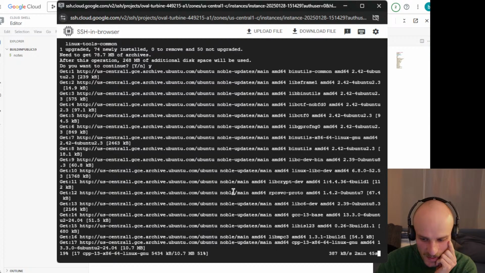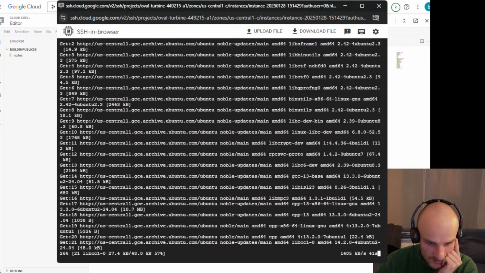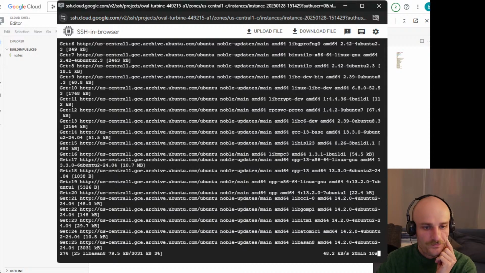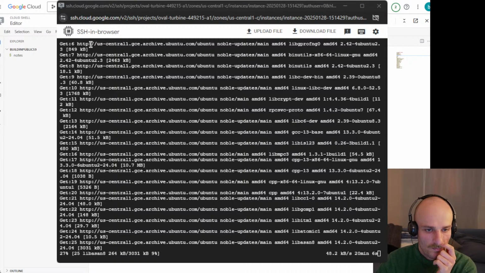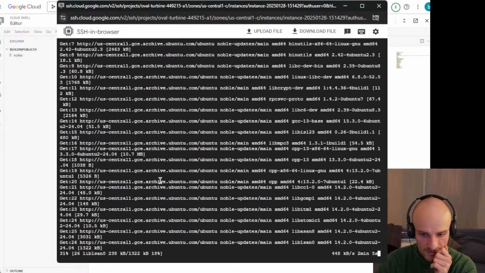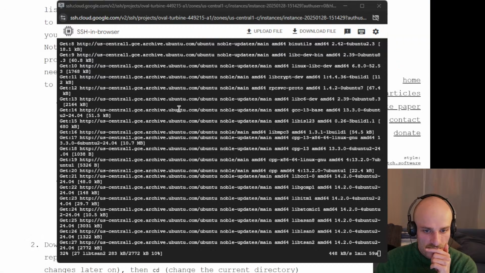Okay, maybe now I can launch the command again in bulk after this finishes. Yeah, this was build essentials. So I will do like this.